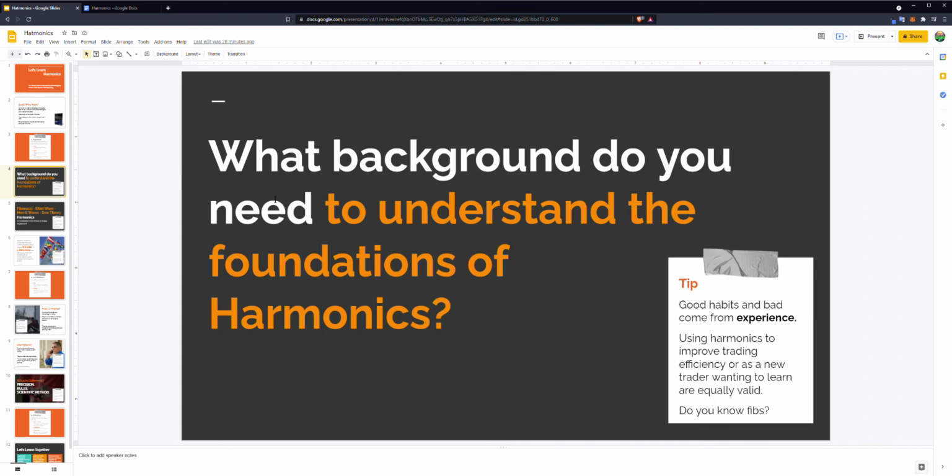A big question would be, do you know Fibonacci already? If you do, fantastic, because harmonics is very much about structural measurements, and the tools with which we make those measurements are heavily based on Fibonacci sequences. So understanding Fibonacci, not just how to draw the tool, but perhaps a degree of why certain levels are more important than others, and how to define those levels, or why we use those levels, should I say.